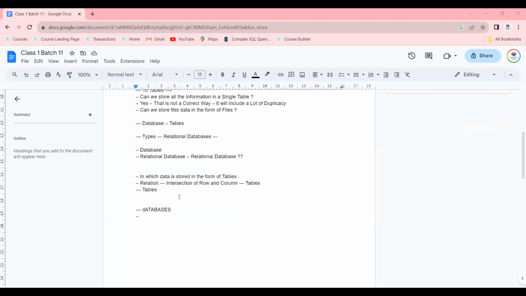Okay. So we are good with databases. We know about relational databases. And the question is, why a relational database? If you store your data in the form of tables inside a relational database, it will help you with easy analysis. It will help you remove data redundancy, which is data duplicacy.